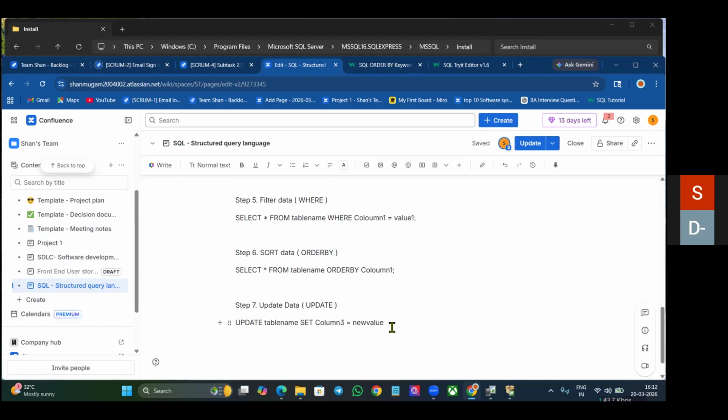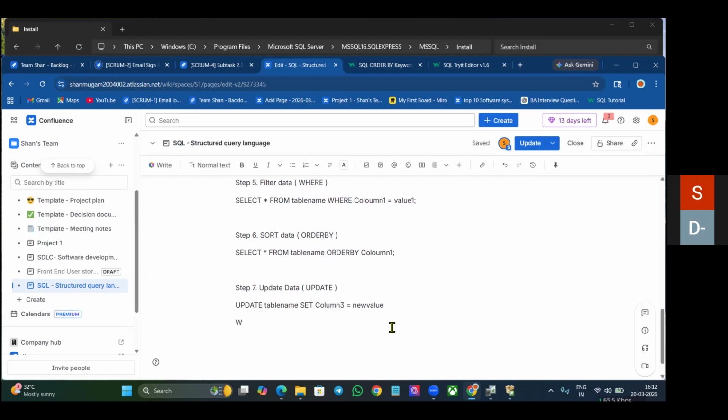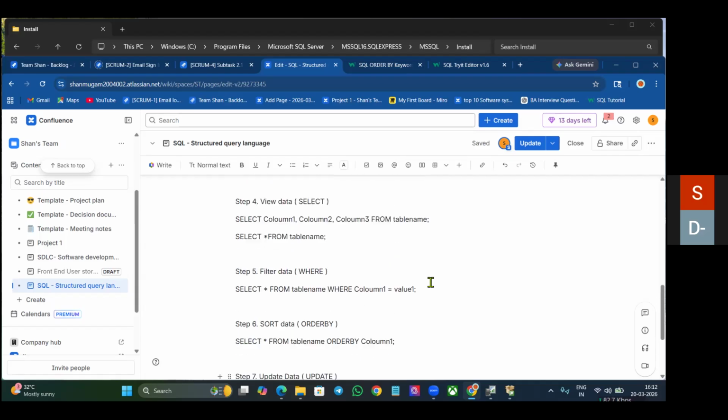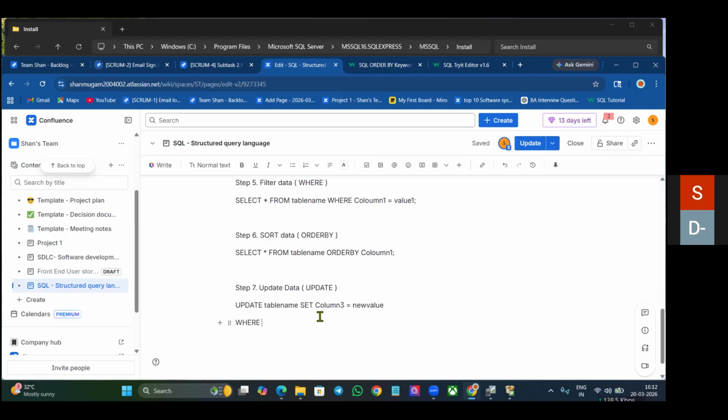Okay, enter. We can write it in the second line. WHERE, the same column. You use the same column. Maybe you can use customer ID or anything.